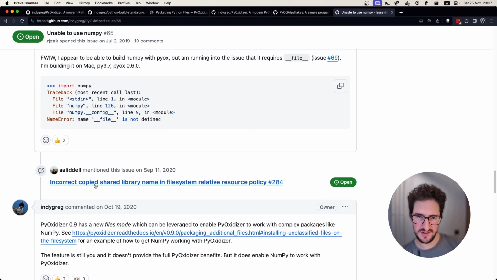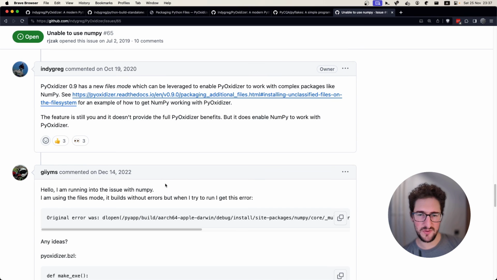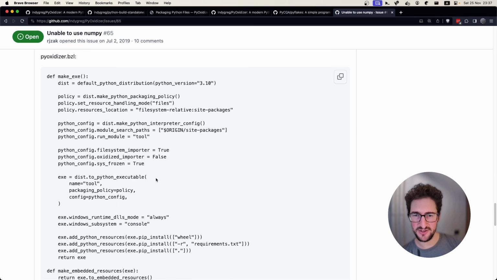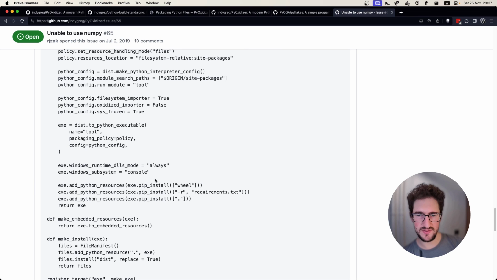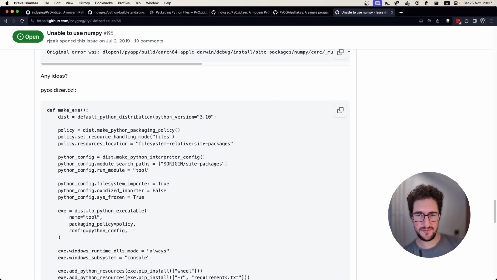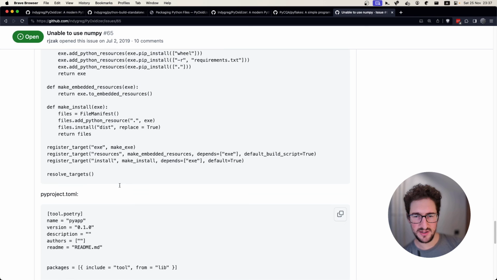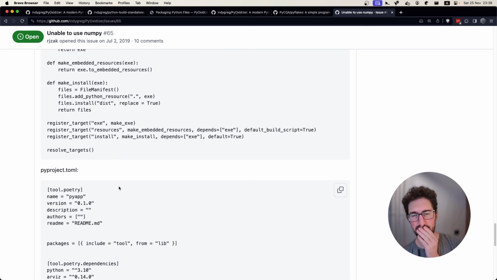Mac. Okay, so for now, packaging still sucks, and just don't use binary tools. And if you do, then you're out of luck and you cannot use this tool properly. Oxidized importer, filesystem importer, true. Interesting.